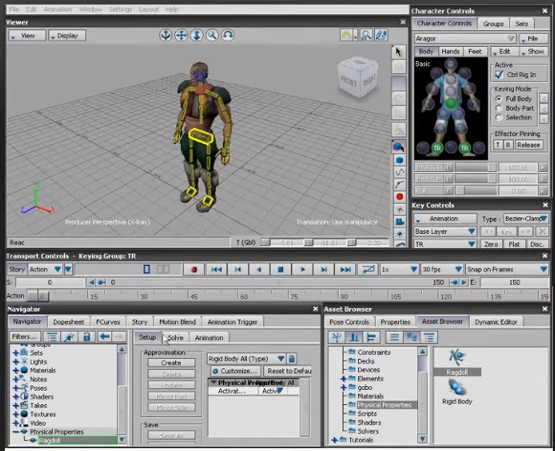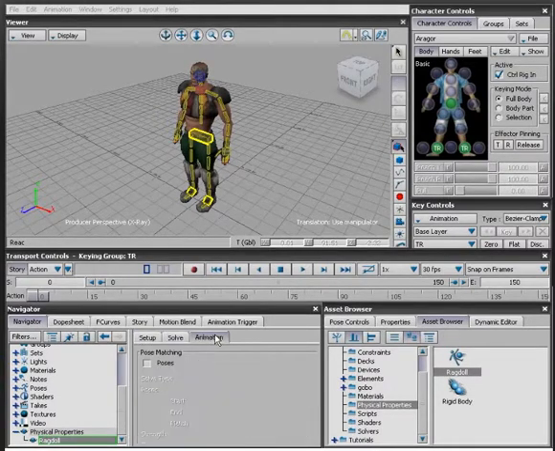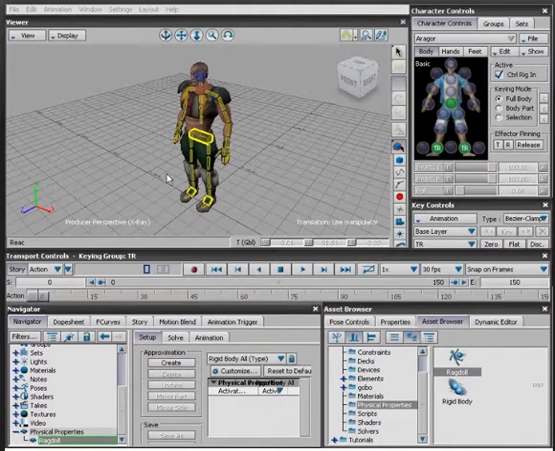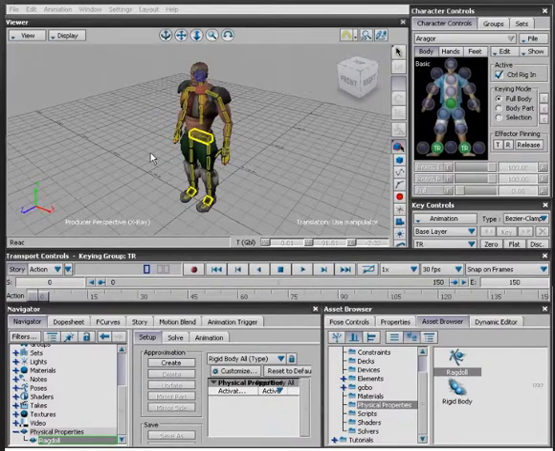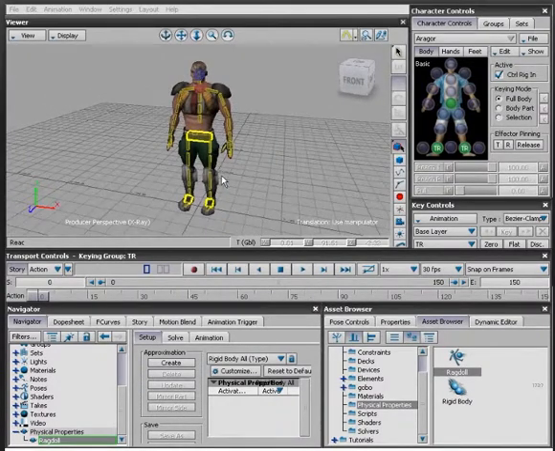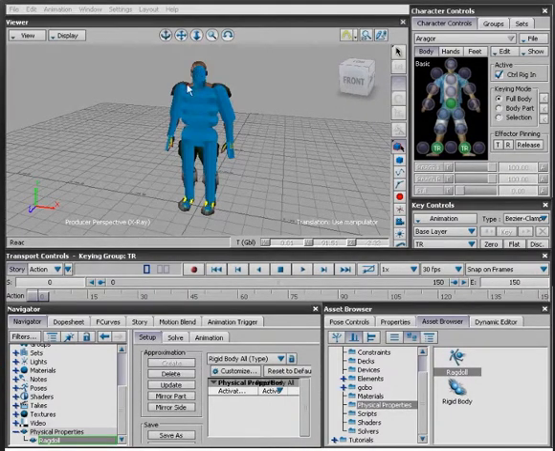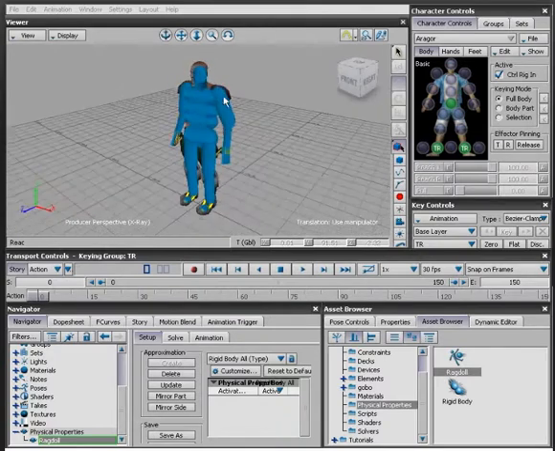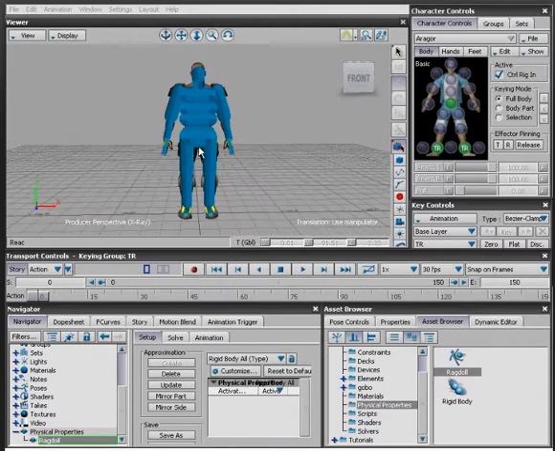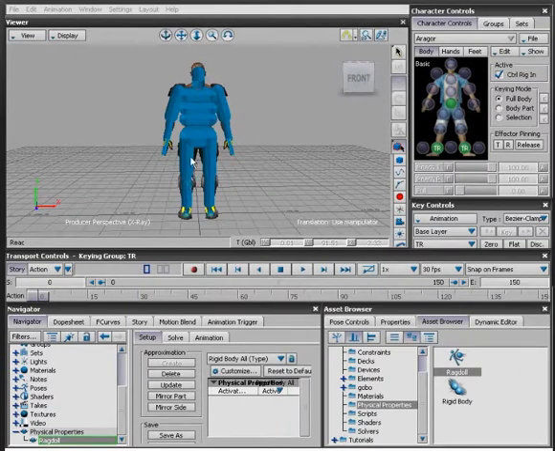If you scroll down and pull up the physical properties folder, you'll see the ragdoll asset in here, and some new tabs will pop up for setup, solve, and animation. Each one has a specific function related to the ragdoll. Now your ragdoll will not function, or nothing will really happen to it, until you create the approximation of the different body parts for your character. So if you want to do that, go to the setup tab, go to approximation, and click on the create button. These little blue rigid bodies will pop up, and these represent the different parts of your character that are going to be recognized as the rigid bodies for collision purposes.